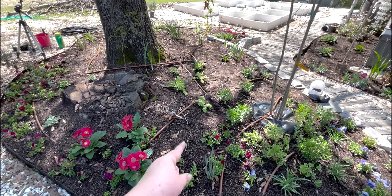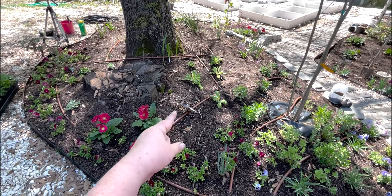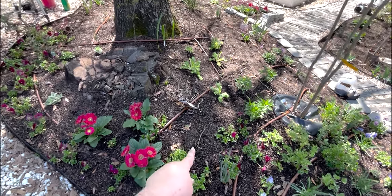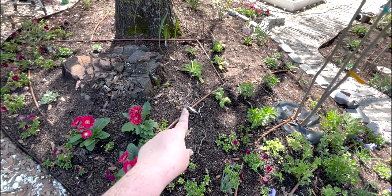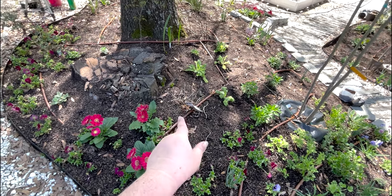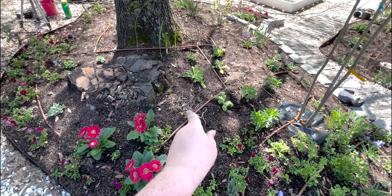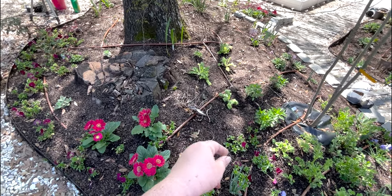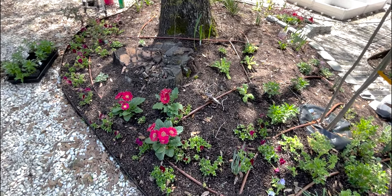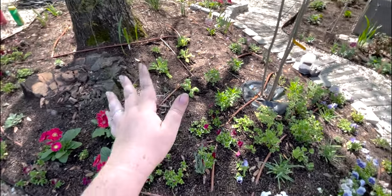I do think I'm going to go ahead and pull both of these hydrangeas. This one I know is dead. Planted this one to replace this one when I thought this one was dead, and it's never come back. This is one Mom propagated for me. This one should have lived. I bought it from the nursery. You can see it still has the tag. So I'm not quite sure. I planted it at the same time as this one, and this one's fine. I'm not sure why this one's not loving its life, but I think I'm going to just pull them both out and replace them while it's still early in the season, and they'll have a good chance at a head start. But that's really irrelevant to this video.